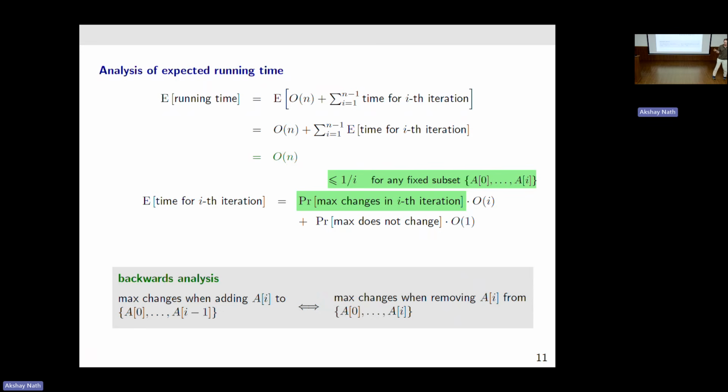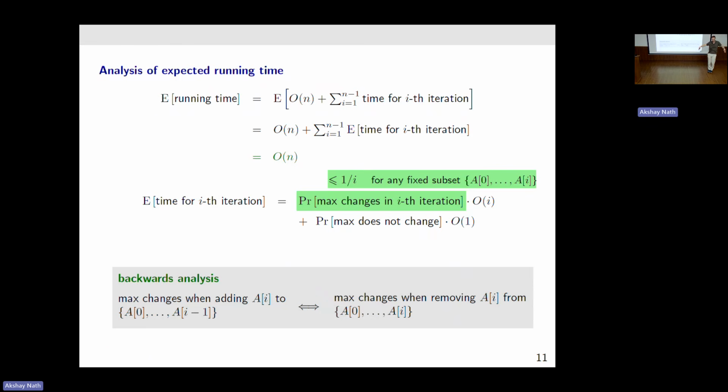There's one subtlety here that I swept under the rug a little bit, which is that to argue that this is 1 over I, I need to say, okay, I look at a fixed subset here. First I say, it's the subset of the first I elements. So that I fix, but I don't yet tell you what the order was.